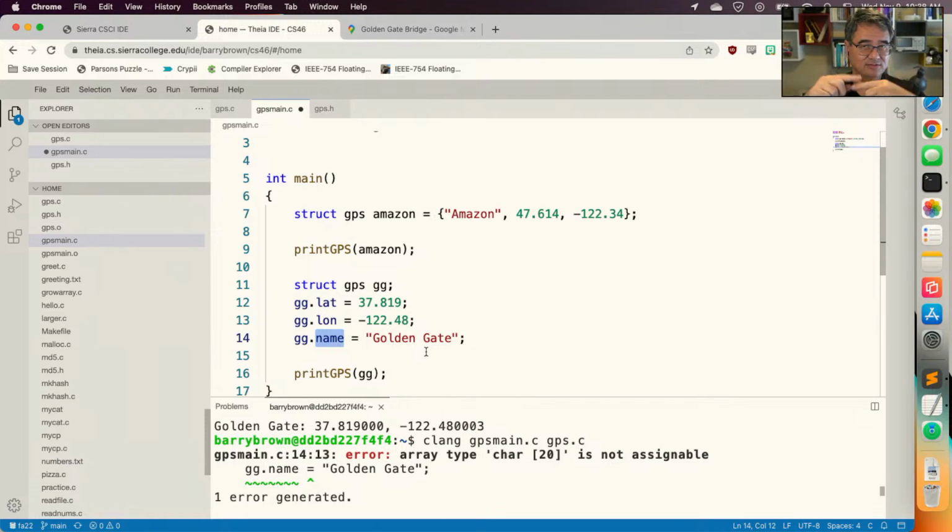So it has to run a string copy, as we've seen. It runs a little loop that just loops through the source string, copies the individual characters over into the destination string, and then when it hits the null character, it stops. So that's why we had to make this string copy.